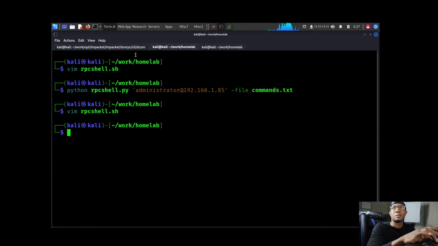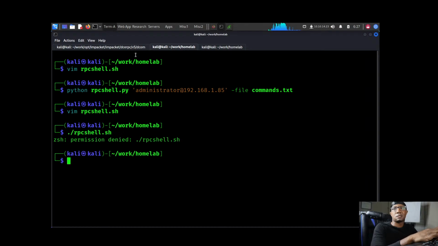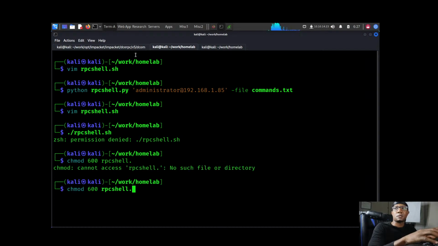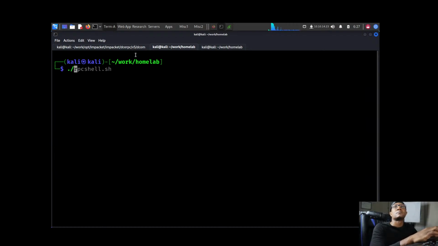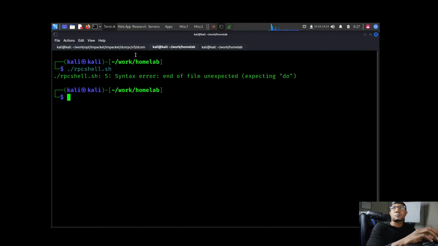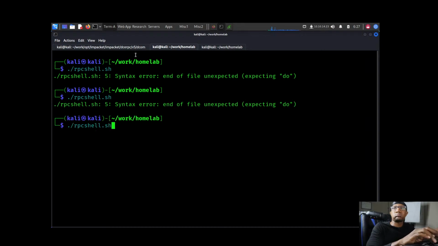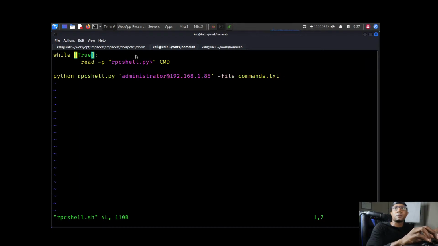That doesn't even look right. Vim RPC. True, you have to do a do here?